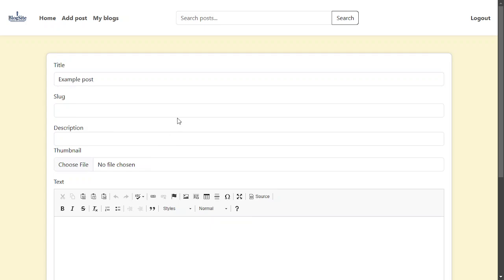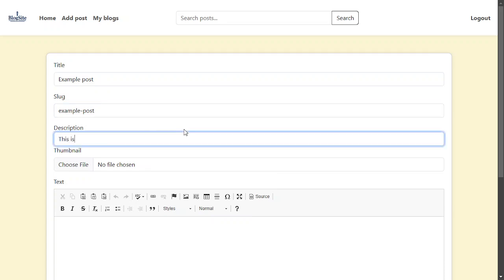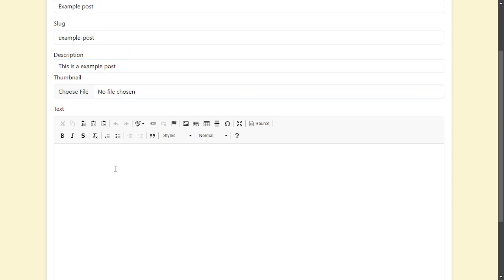Let's give it a slug, say example-post. Let's give it a description as an example. We can also choose a thumbnail, as you see in the home page, where the thumbnail will be displayed. But let's not post a thumbnail here. We'll just see how things work out.